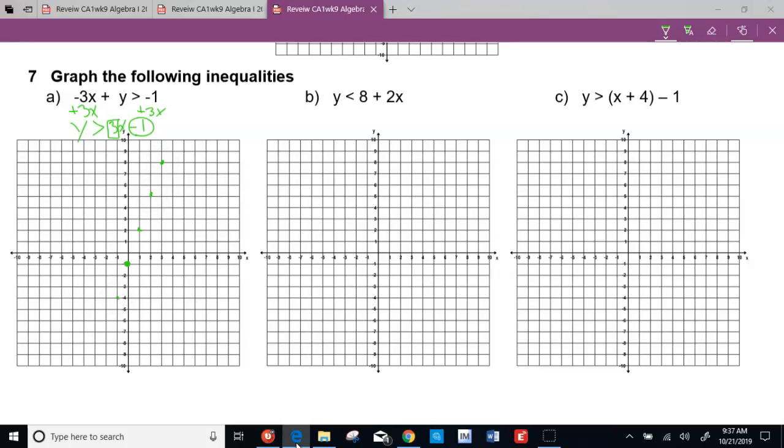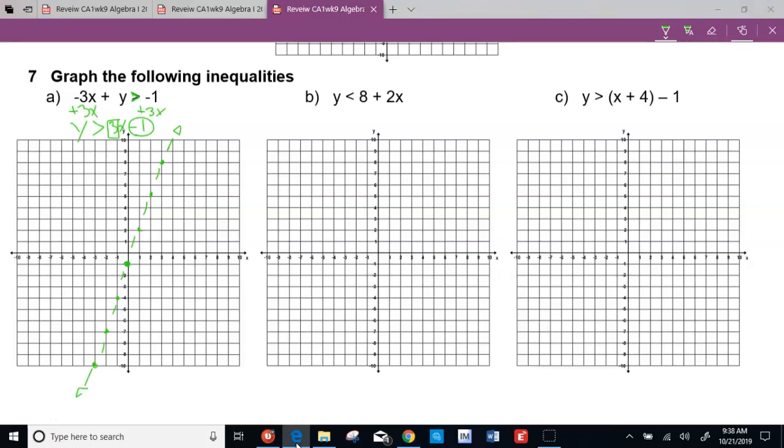I could follow it in reverse to get all the points that came before it. Now, the inequality is greater than, in this case, and it has no equal sign underneath it, which means it's going to be a dashed or broken line that goes through these points with arrow tips at the end. Now I have to figure out which side of the shading I'm going to do.